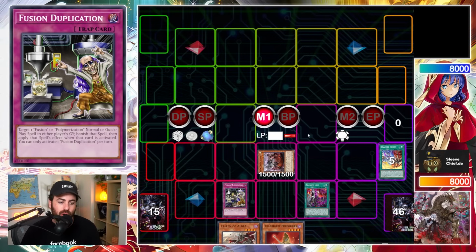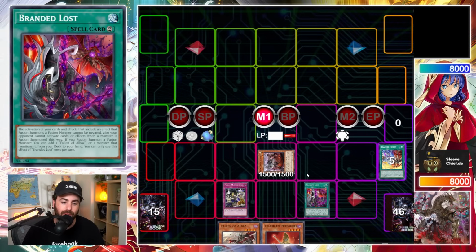The thing you need to know, and this is an important ruling for Branded Lost. In order for Branded Lost to protect the fusion summoning window and prevent your opponent from activating card effects, the first chain in the chain before you activate Branded Lost, meaning the last effect that resolves, is an effect that fusion summons, right?